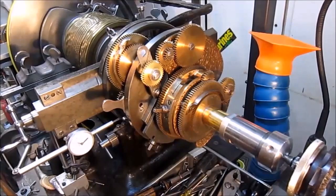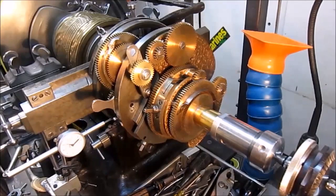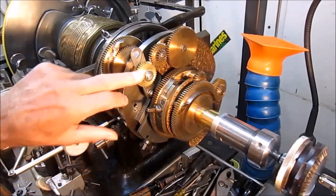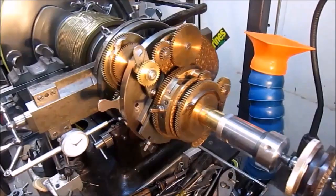And that's what that does. So that's what this gear train back here is for. Here we have a pinion gear. That's a drive gear. And this is where I met Chuck, actually. He was kind enough to let me use his mill, and together we made 14 gears. We made some pinion gears, and we made some, I guess these are called idler gears or whatever. It's part of the gear train. These are the gears that we made.